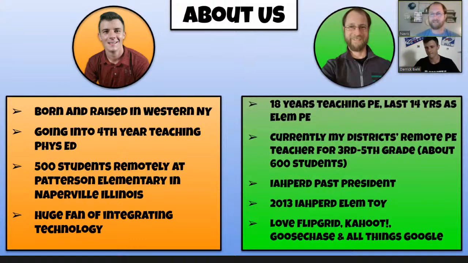And like I said, I'm Will Navis. This is my 18th year teaching PE, for the last 14 as an elementary PE teacher. And this year I'm changing my role. We've got some in-person instruction, but I am my school district's remote PE teacher for all 3rd, 4th, and 5th grade students. So right now we're about 600 students, but we seem to be getting about 5 to 10 more each day. So we'll see how this keeps going. But I am also the IAFERD past president from a few years ago, the 2013 IAFERD Elementary Teacher of the Year. And I love Flipgrid, Kahoot, Goose Chase, and all things Google. Like Derrick, I love integrating those things into what I do. And I just keep experimenting and trying it and revising it as I go along.